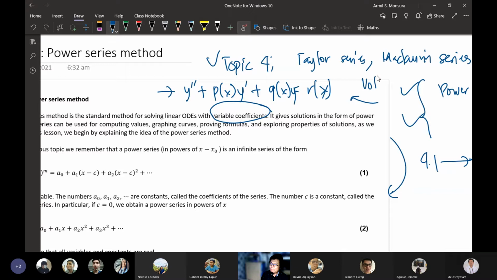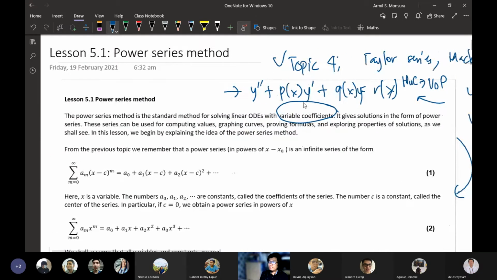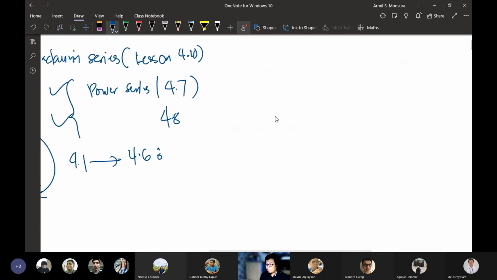We have a method called variation of parameters. Okay? So, that's under, pagkatapos siya ng, method of undetermined coefficient. Ito yung susunod sana. Okay? So, tas meron pang special condition yan dito sa equation niyo. Okay? Pero basically, if we have an equation like this, where your coefficients are now variable, okay? And they are function of x dapat. Kasi if they would contain a function of y, that would render this equation nonlinear. Okay? Of course, we're still on the topic of linear ODE.